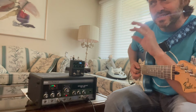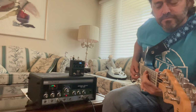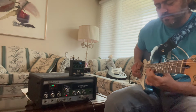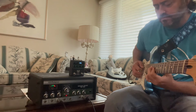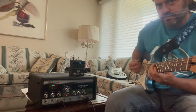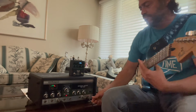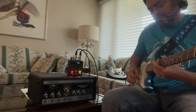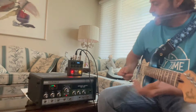Percussiveness, a darkness, and a grain, like that gamey grain. Some more gain to it now.